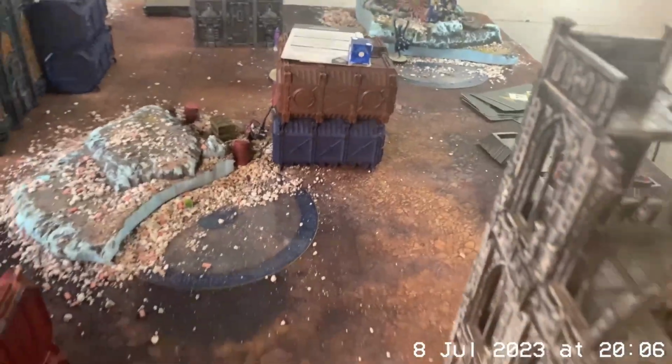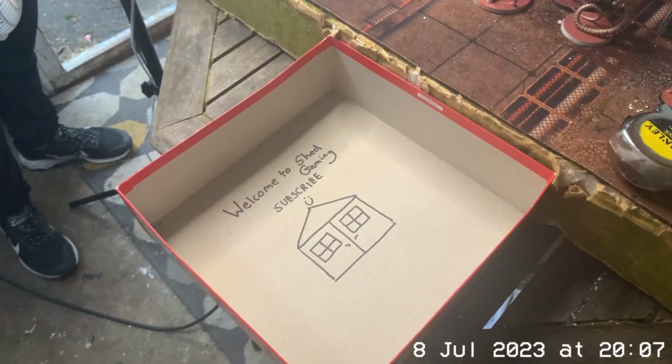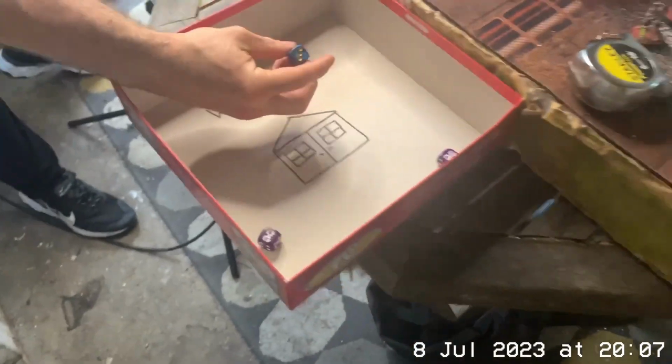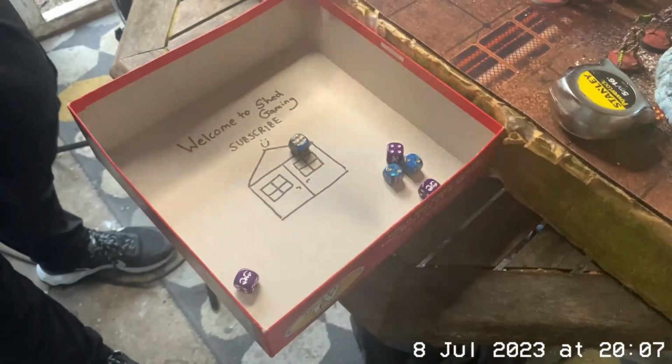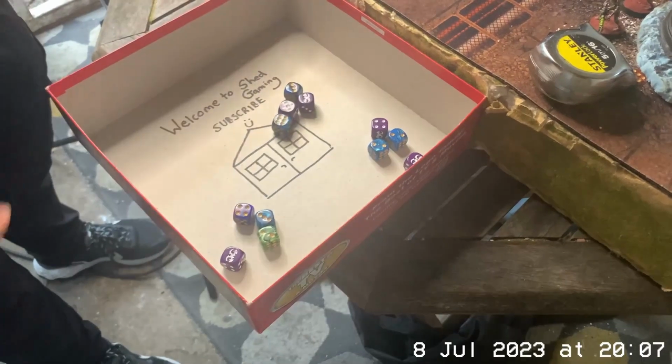Now the Death Jester is shooting in 2 blades, -1 to hit, and you're choosing sustained hits 3. I have 1 free reroll as well. So no 6s. 6s. No. Oh no! So that's 3. Bruh. And this is 3. Bruh. And that's the hit roll.